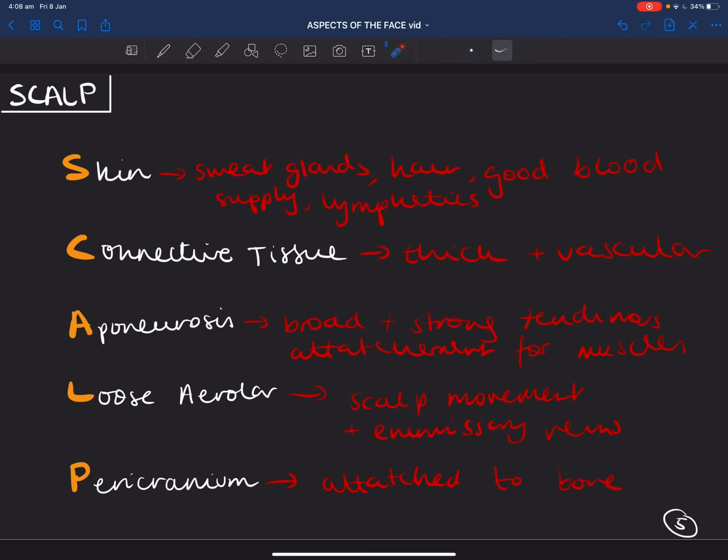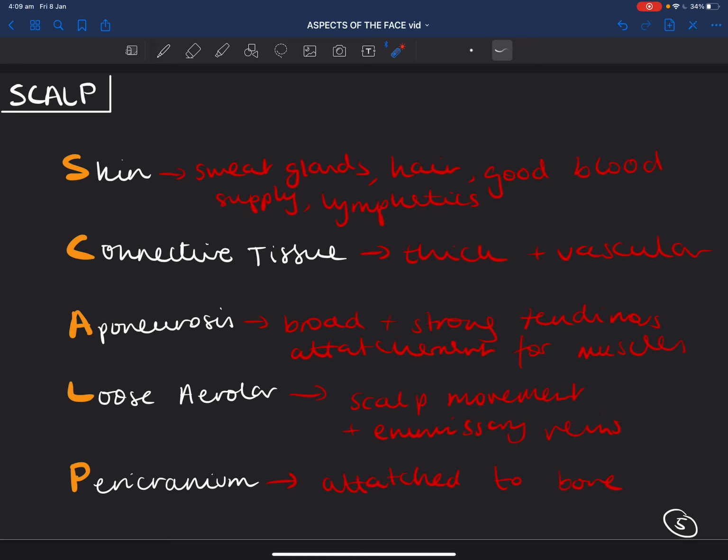Okay, now there are some important things that we have to consider. Like I said before, we need to think about certain clinical elements to do with your face, and that's why it's important for us to know the scalp. If we pose a question: where is the main blood supply in the scalp, and why do scalp lacerations bleed so much? Lacerations means any injury to the scalp.